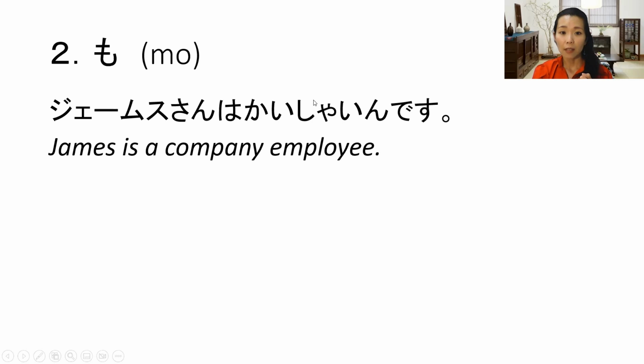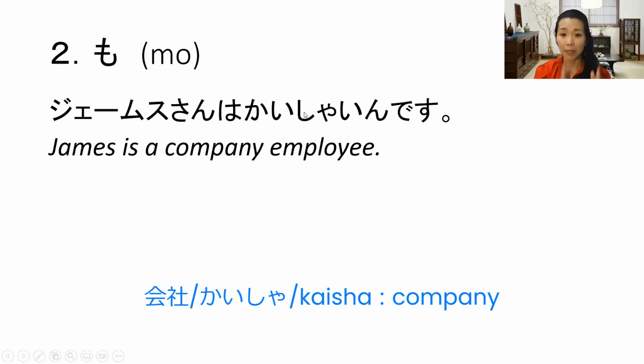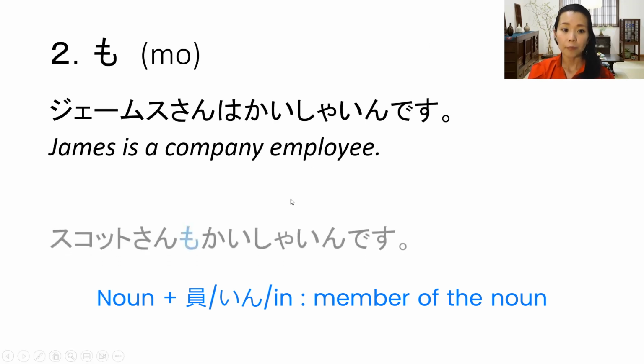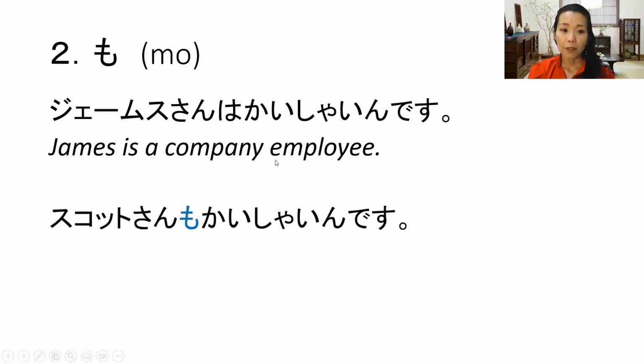会社員 means company employee. If you break it down, 会社 on its own means company. 員 indicates a staff or member of something. Sometimes there are categories or patterns of nouns like this, but I will just break it down. 会社 means company, 員 means member of something. So basically, member of the company. So that's the first sentence.